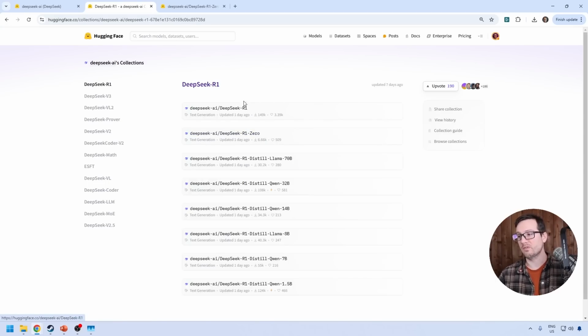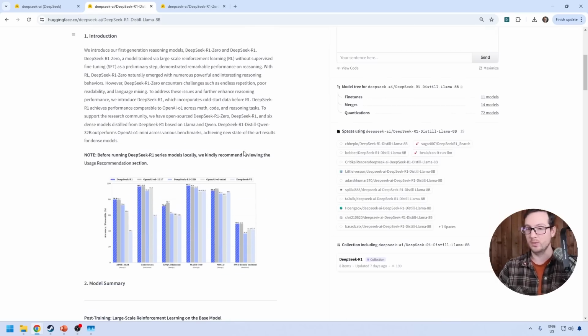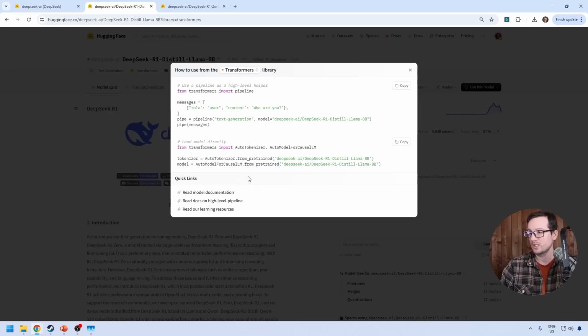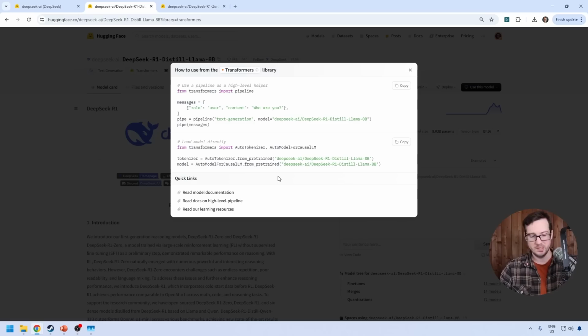So we're going to really just have to stick with the R1, and it's going to be with one of these distributions. I'm going to go with the Llama 8 billion parameter. I don't know why we don't see the other ones there, but 8 billion is something we know that we can reliably run, whether it's on the Lunar Lake or on the RTX 4080. And so I'm going to go over here on the right-hand side, and we have transformers and VLMs. Transformers is probably the easiest way to run it. And so we can see that we have some code here. So I'm going to get set up here.